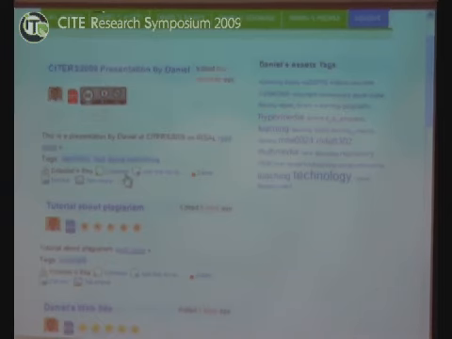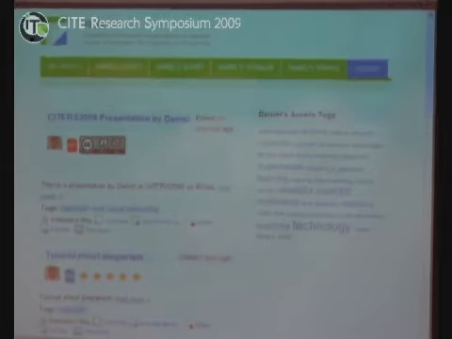If I make it public, then people who come to discover that this resource exists can provide a comment so we can have a discourse about a particular resource. I can also add this to another bookmarking system like Delicious. I can delete because I'm the owner of this resource, and I can inform the others. I can send messages to other people about this particular resource.